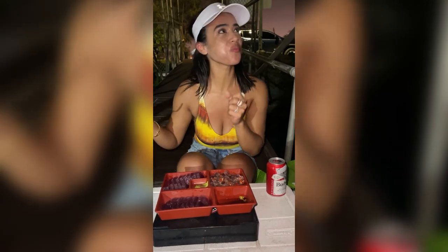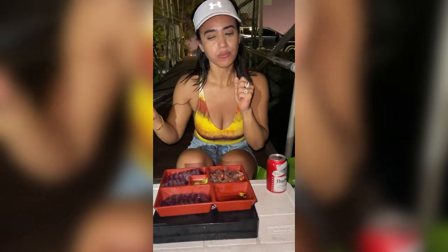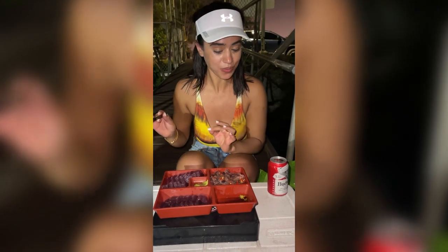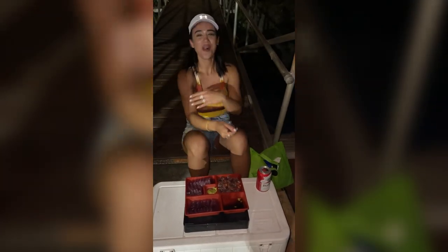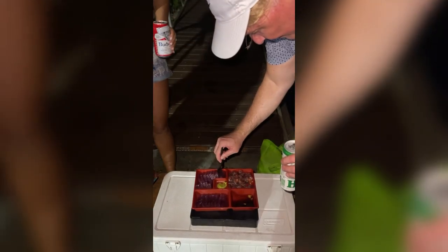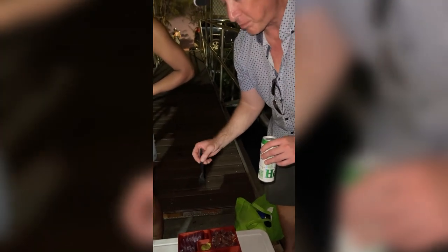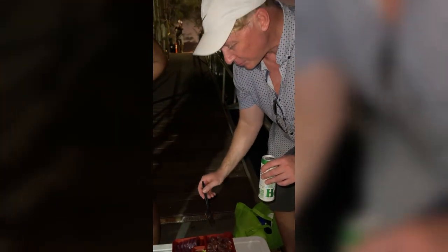With the lime and red spicy pepper. This is amazing. Ceviche on tuna style. I never had it before. But really? That's amazing. Nice. Good. Glad you enjoyed. Wow, you guys, amazing. How about you, Steve? Try it out. Try it with the wasabi. Good? Yeah, so good. Awesome. Amazing.